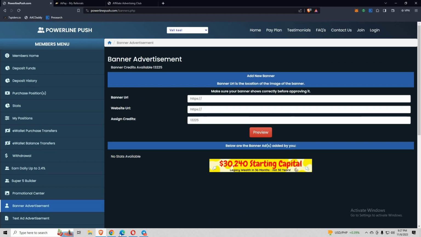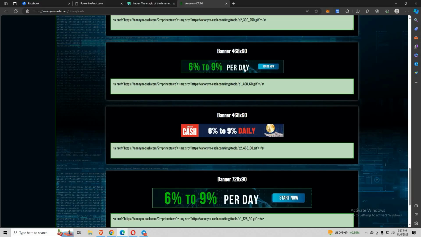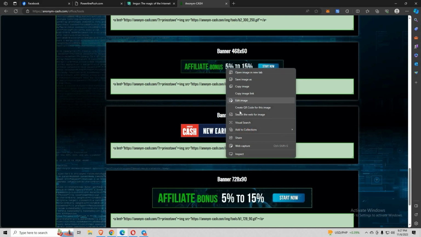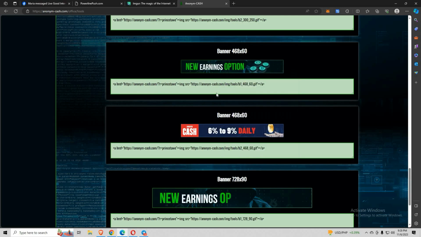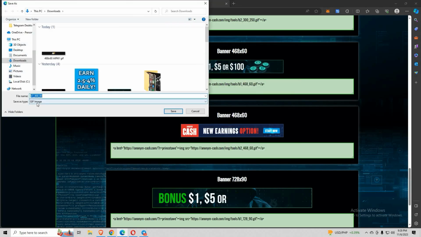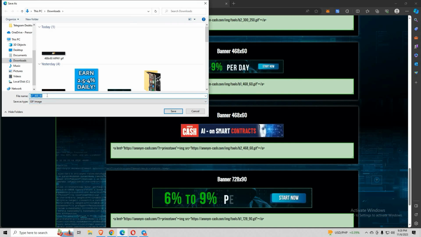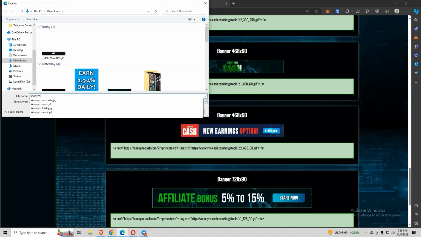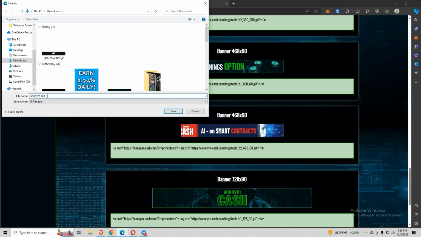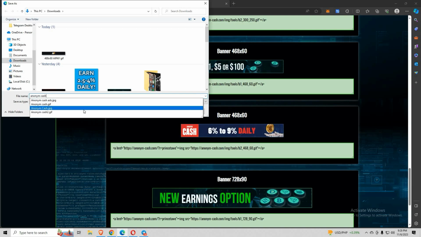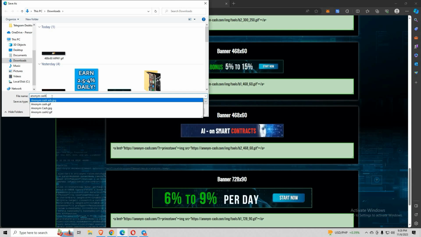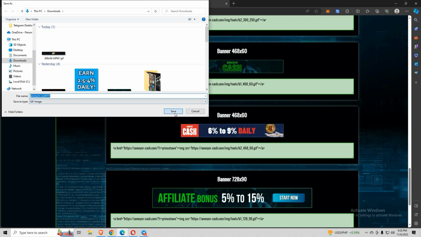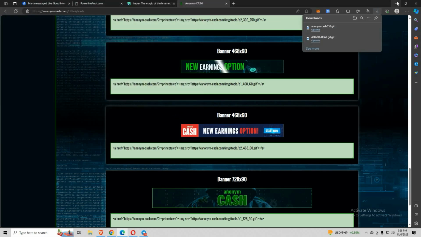Let's go back here. Hold on, where is it? Okay, so I'll just grab this one. Okay, save this. Instead of copying this, guys, just save the image. And you'll see this is a GIF image, so that's enough. I will just replace the name to anonymous cash, so that I know this ad. And this one is a GIF. I think I have already saved this, so let's just replace the name by that. So it's here now on my documents.